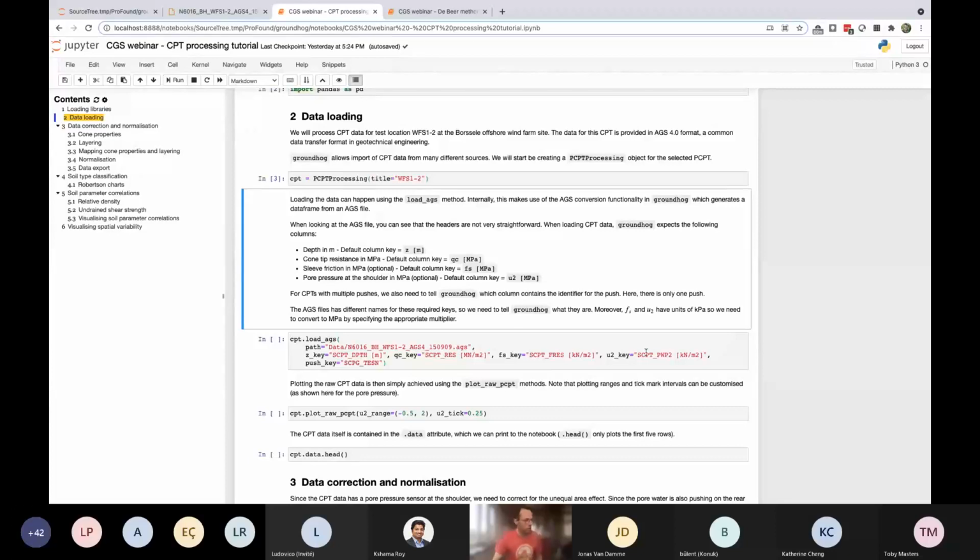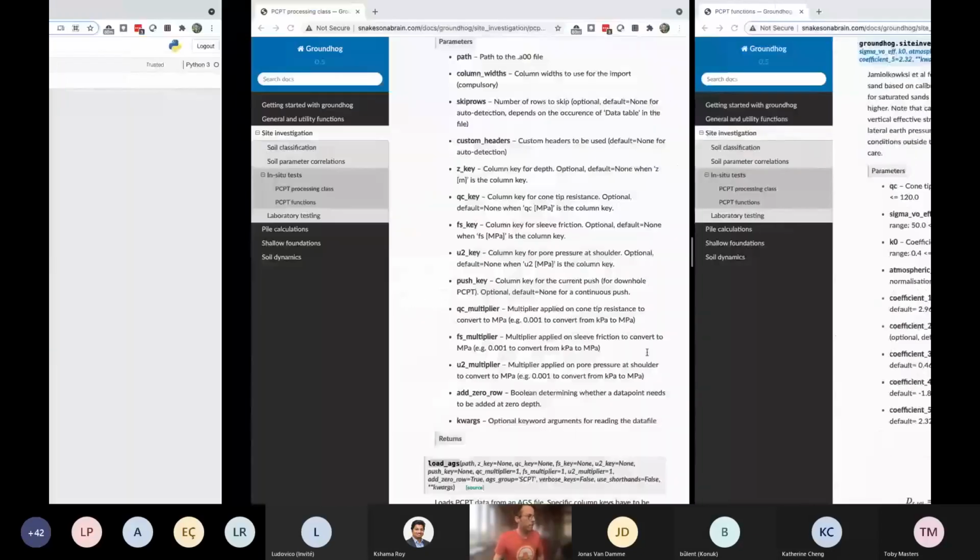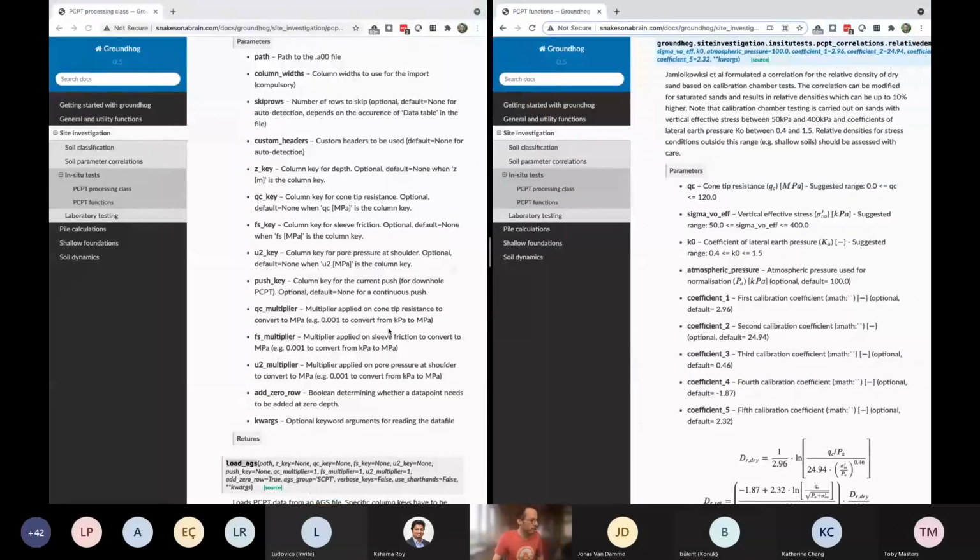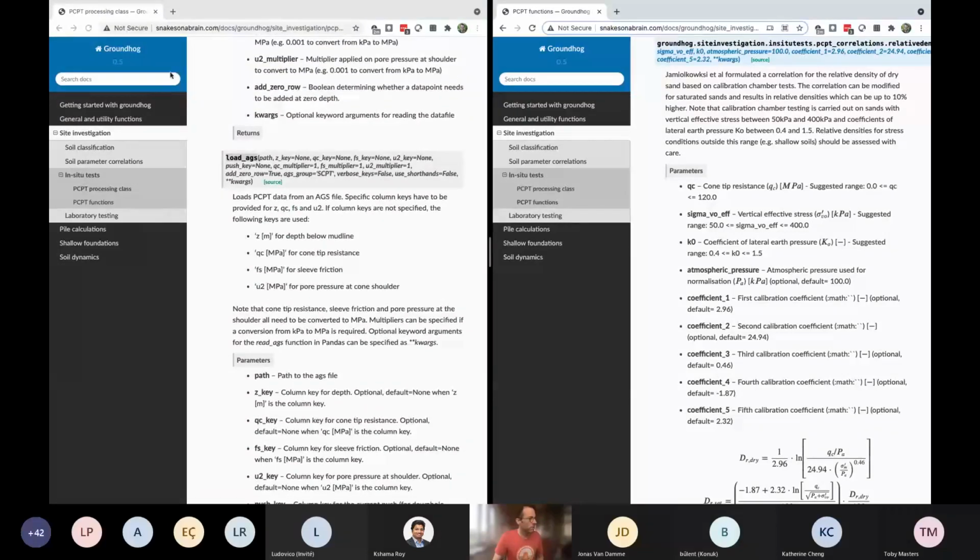If you are unsure what to do, you can always look at the documentation, and you will see here in the documentation of Groundhog that this load AGS function takes the path, the Z key, the QC key, the FS key, etc.